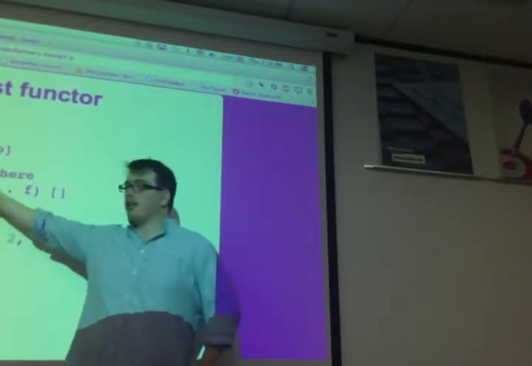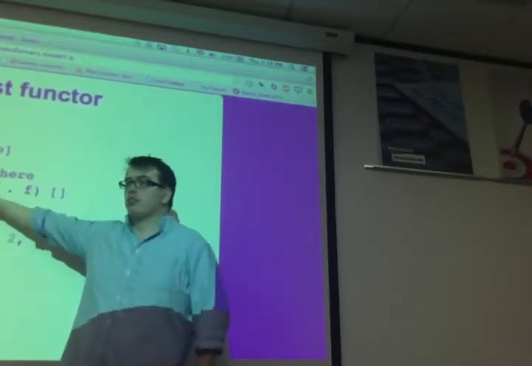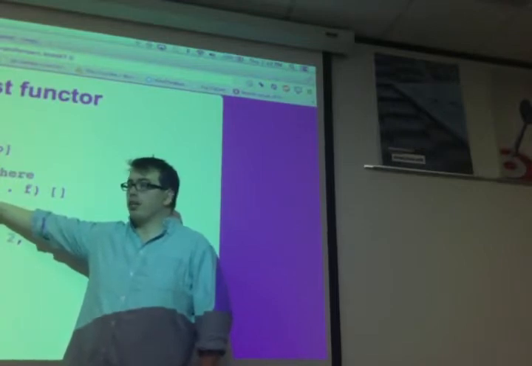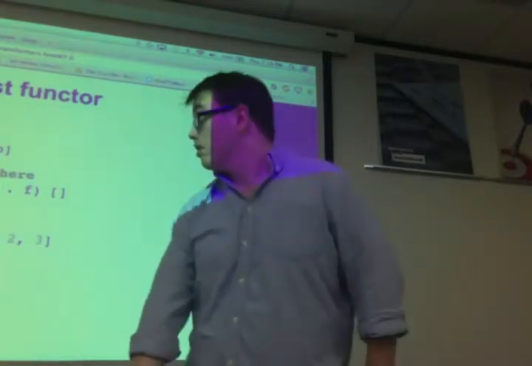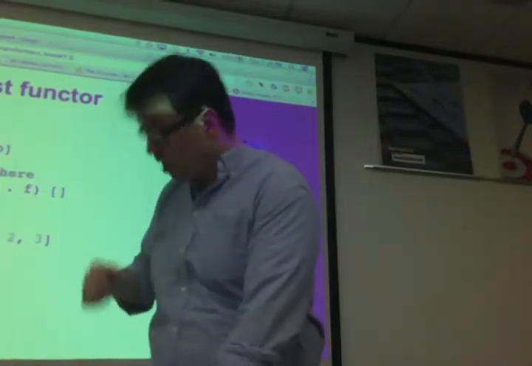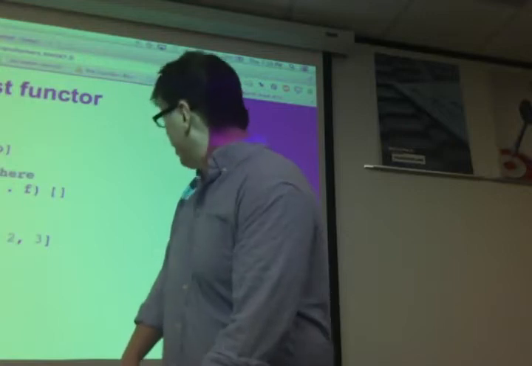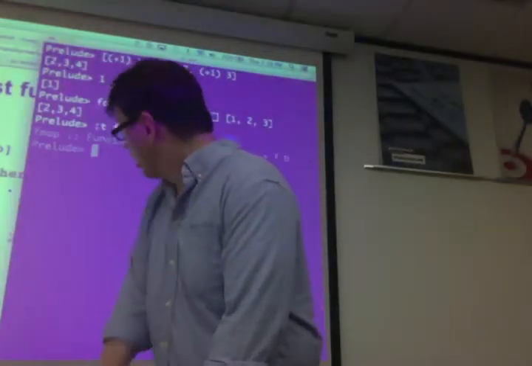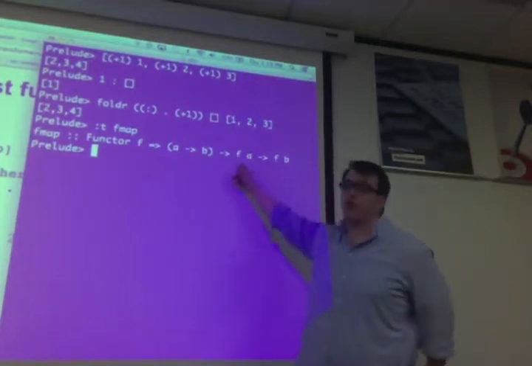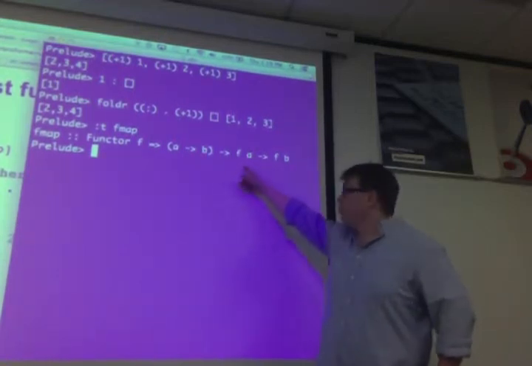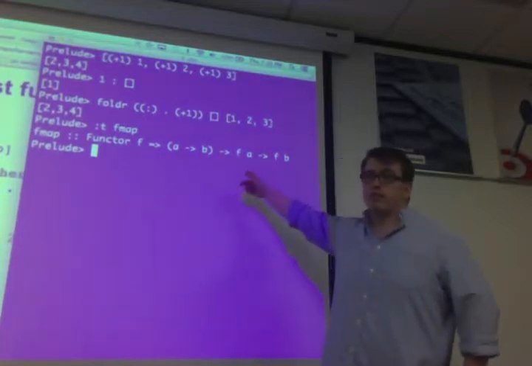But there's no A in there, is there? Can anybody tell me why there's no A in here? Because it's the type constructor that we want. Right, exactly. If we look at our type here, our F has to be able to be applied to an argument A. That argument A being what we're mapping over.